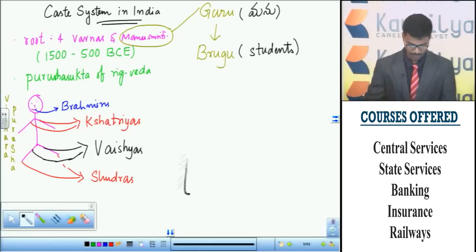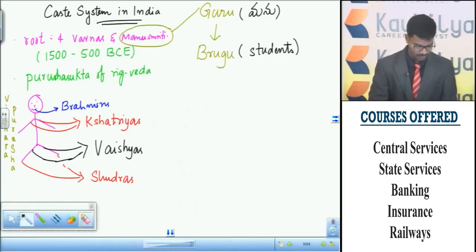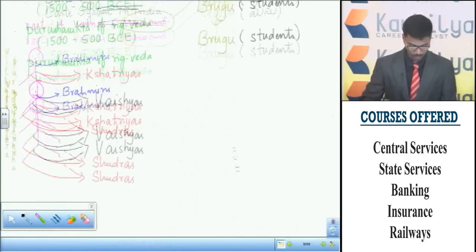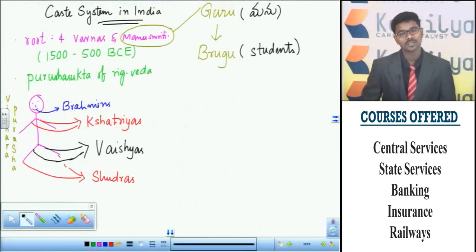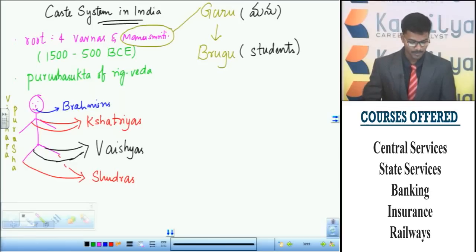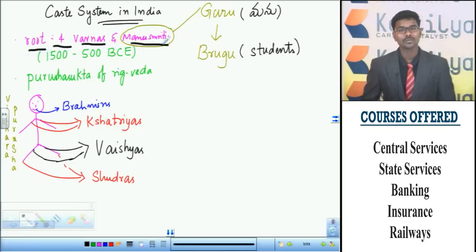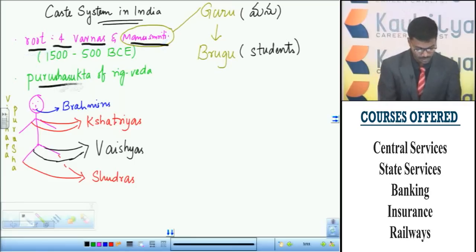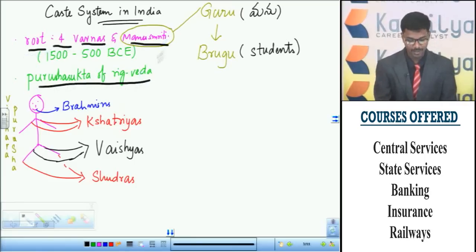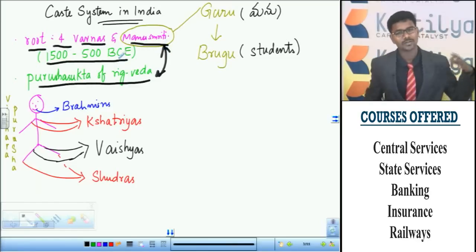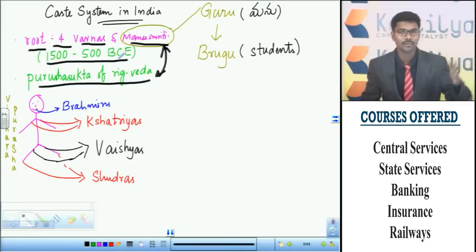Ippudu daaka kanipettaledu evaru. But there are a few proposals or a few books which are written, and there are a few concepts written with regard to this caste system, not quite important to us. But what we have to learn is that the roots of this caste system are the Manusmriti and the Purusha Sukta of the Rigveda. These are the two important roots of the caste system. It came in the year 5500 to 1500 or 1500 to 500 BCE.